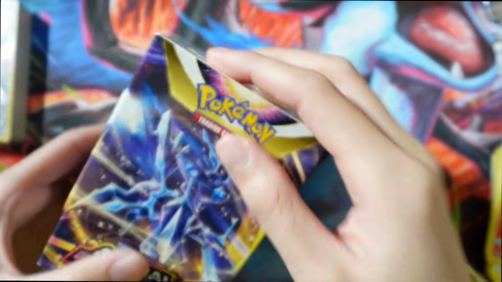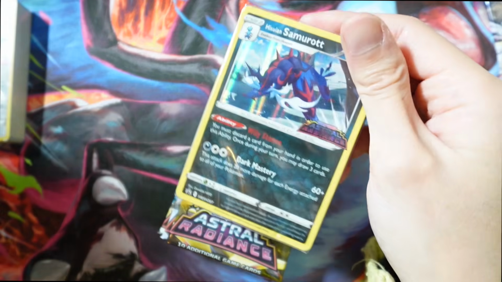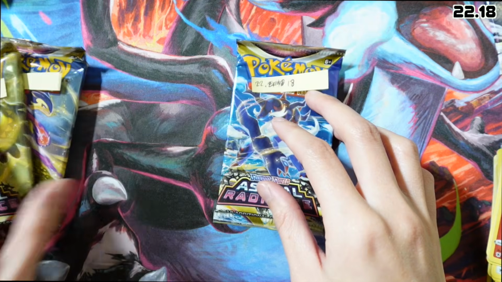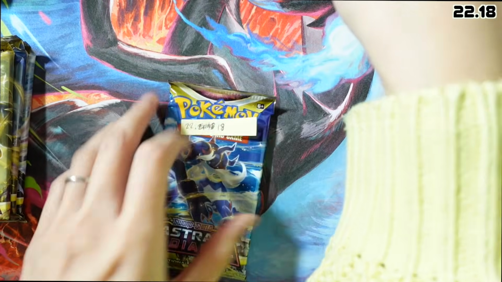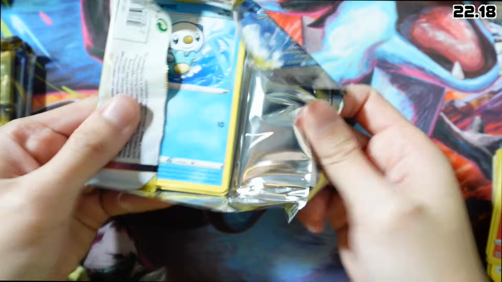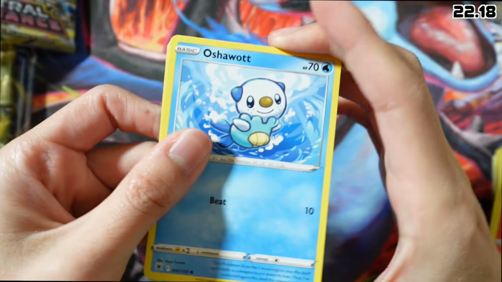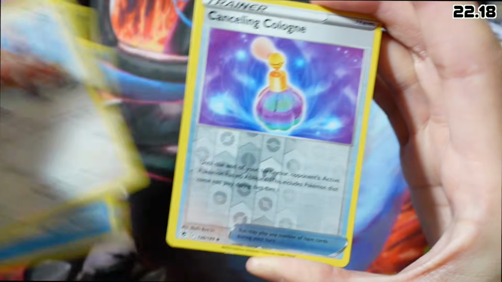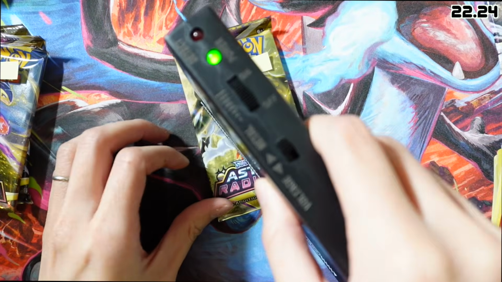186.44 grams, which probably doesn't mean anything. Yeah, and then we have Samurott. Okay, so this is not in order. Let's start with 22.18. This is gonna beep. This is not gonna beep. So let's see what it is. Wait, is it supposed to be this way? Okay, hold on. Was this filled in backwards too? Nothing. Leafeon again. Okay, 22.24.